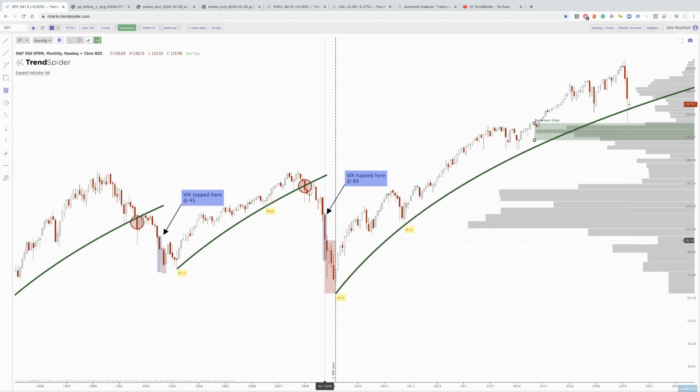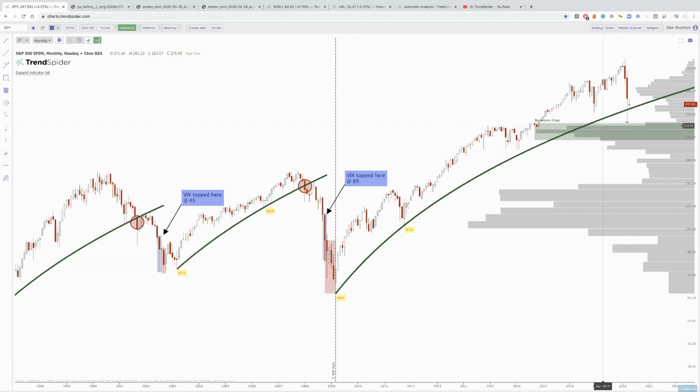And so this is something that is completely unique to TrendSpider, being able to simply visually move this without having to go into the back end and actually put in a specific date. There's no need for that. You simply move the line to whatever candle you're at. That's where the volume profile starts.